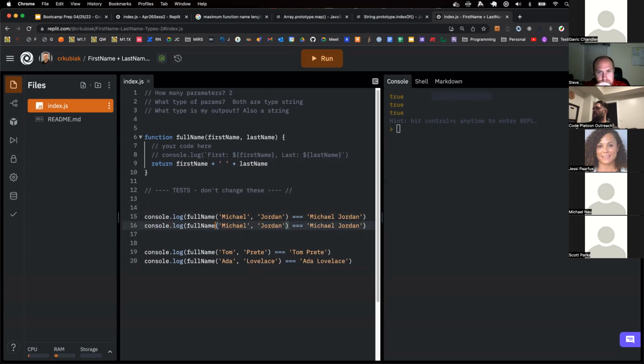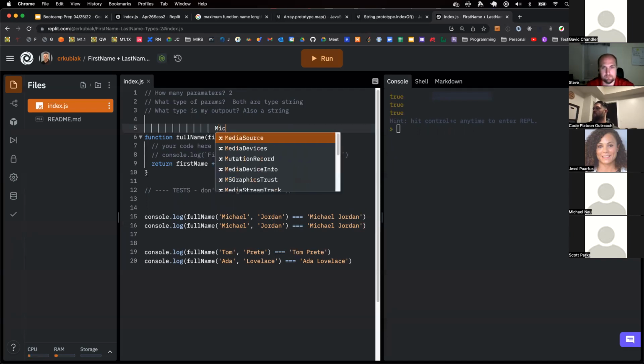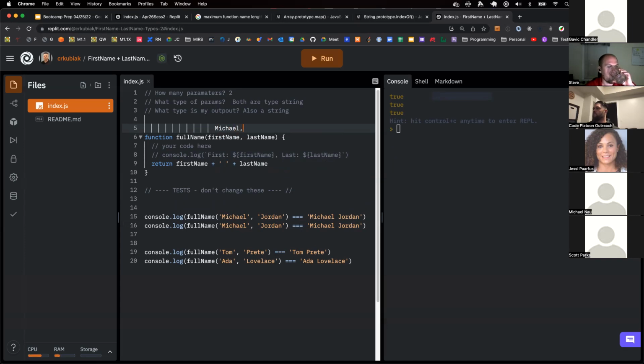So the first pass through, what's going to happen is we're going to run through the code. We're going to get down here. We're going to say, okay, whatever is in between this parenthesis and this parenthesis, I'm going to spit out to the console. Right? So we get here, we say full name. Well, I've got a parameter of Michael and a parameter of Jordan. I call full name. I put Michael and Jordan right here. Right? So now this turns to full name, Michael and Jordan.